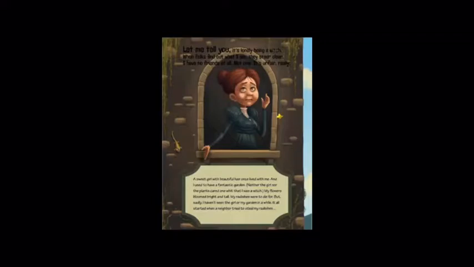It's unfair, really. A sweet girl with beautiful hair once lived with me, and I used to have a fantastic garden. Neither the girl nor the plants cared one whit that I was a witch. My flowers bloomed bright and tall. My radishes were to die for. But sadly, I haven't seen the girl or my garden in a while. It all started when a neighbor tried to steal my radishes.